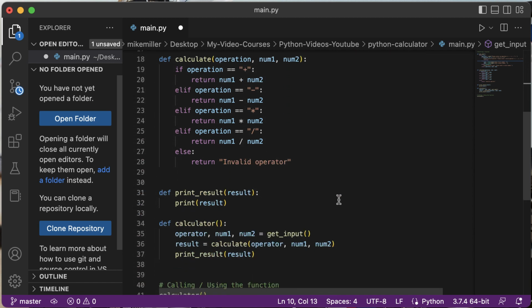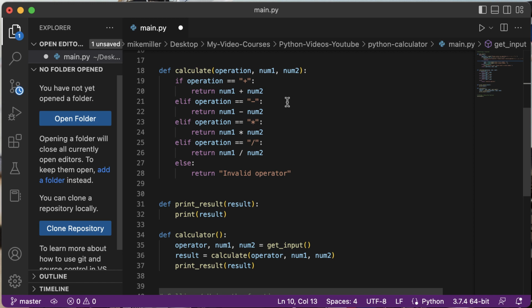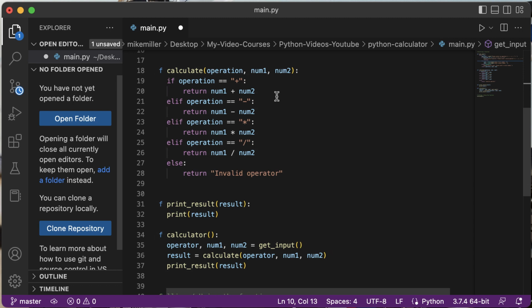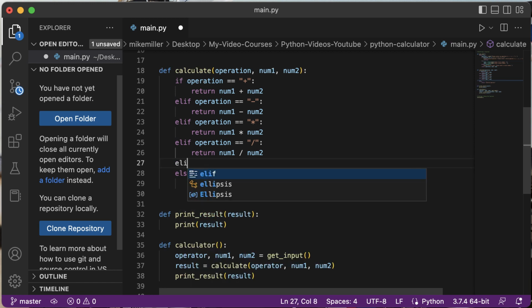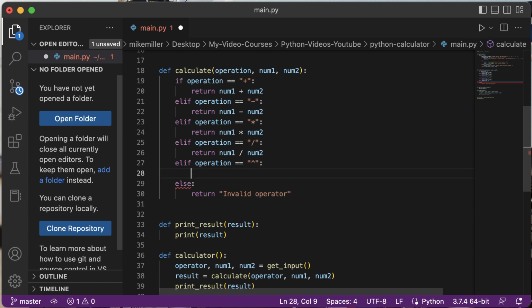And then down here in the logic, where we check for the operator and then run a calculation based off of the operator, is where we will actually add the logic with our exponent operator. Let's just add an additional elif statement to our if statement here. Add the elif keyword and the operation, and providing that equals the caret symbol, then we will execute an operation here. We can use the return keyword, and then on our passed in input value, we will run the operation here, which we can use a double multiplication sign here.